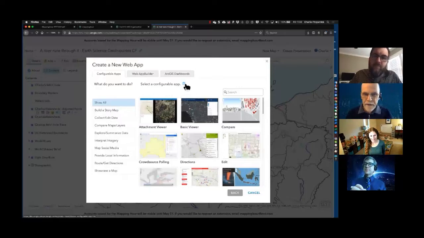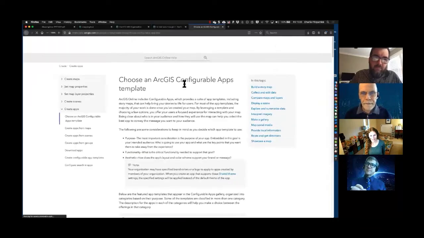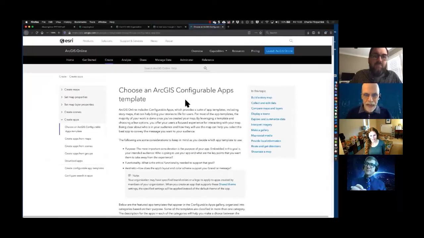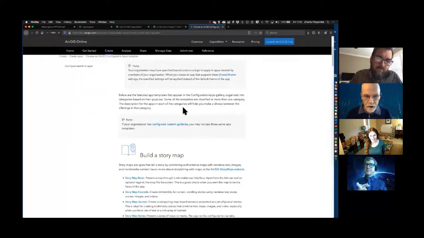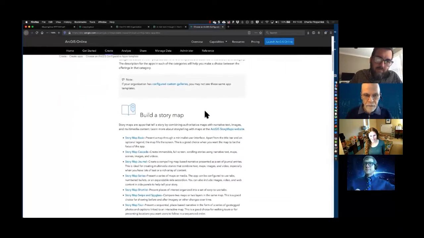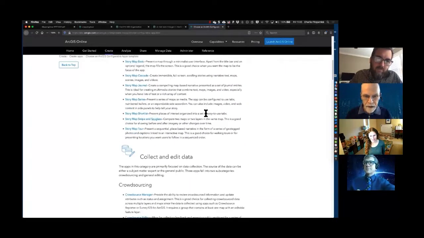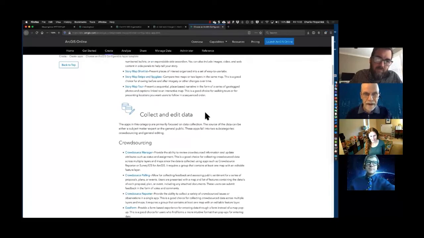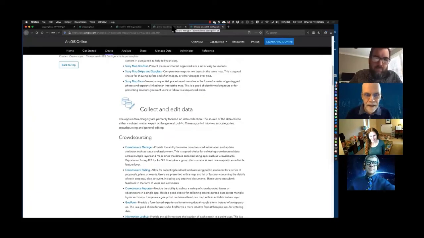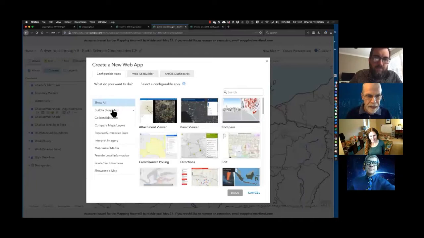Actually, you know what I'm attracted to is this question mark here. Ooh, documentation. This is the choose an ArcGIS configurable apps template. So I'm looking through build a story map, collect and edit data. Hey, those were the panels that we have over here on the side.